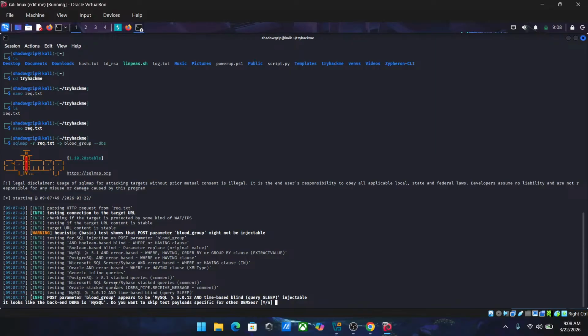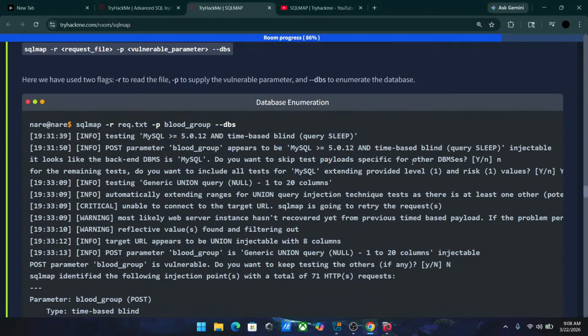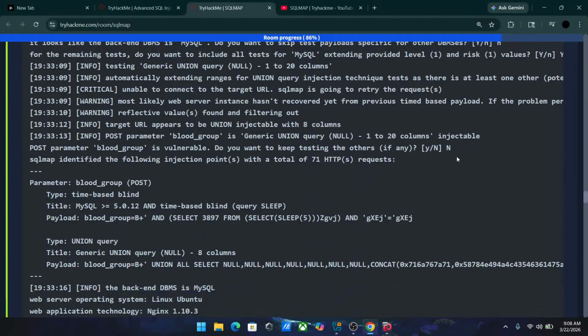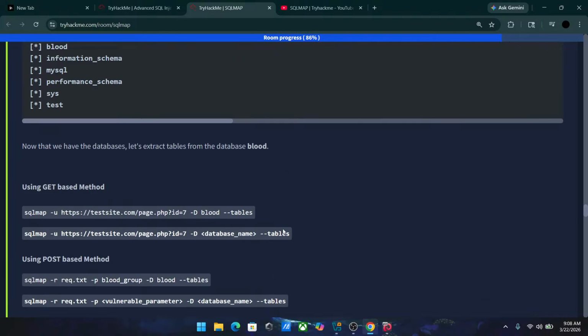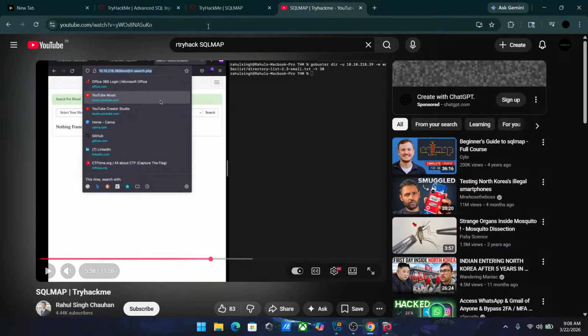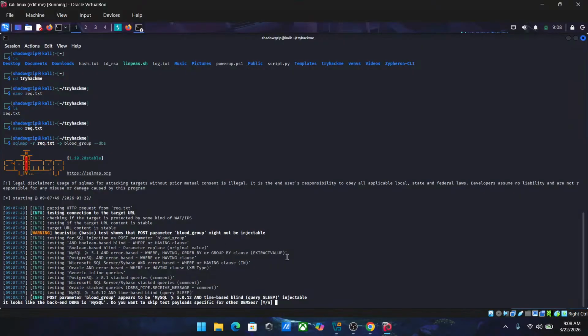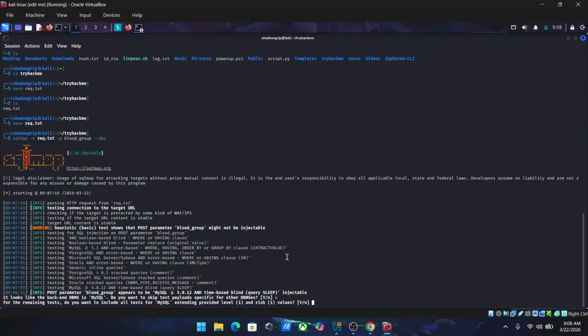Do you want to skip test payloads specific for other DBMS? Wait a sec, let's see what they give me. No. Do you want to include all tests?